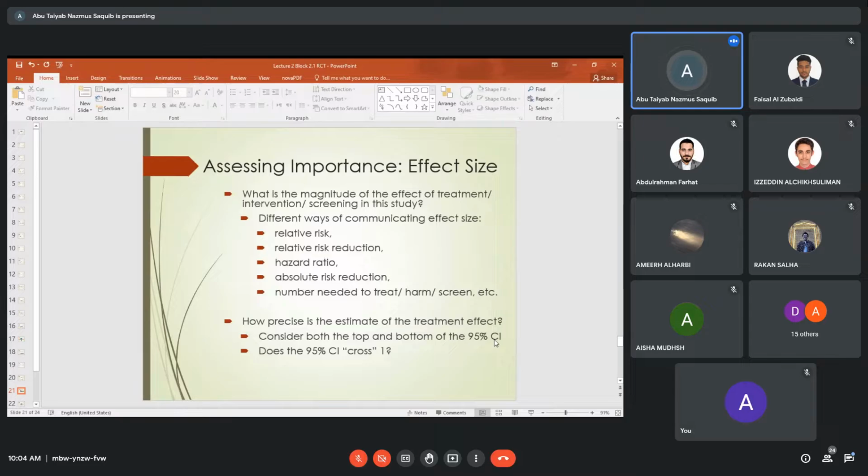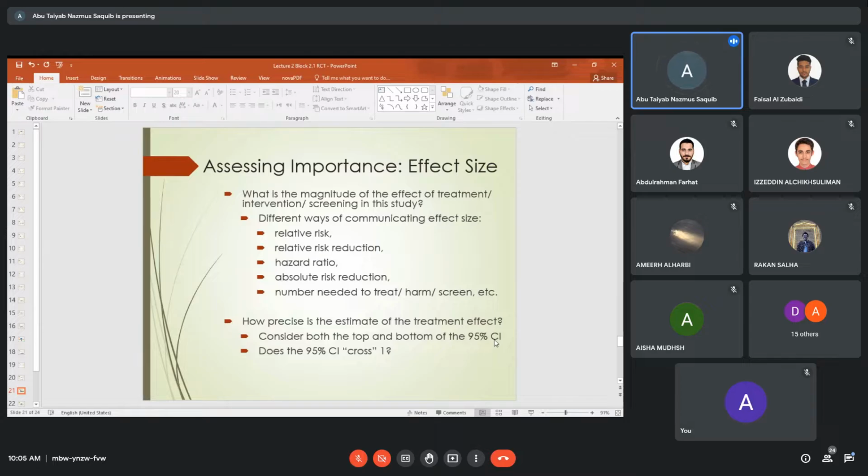On the other hand, if you find that the drug had only made a 10% difference or a 5% difference, that's a minuscule difference, and then you need to start thinking, is it worth it? This drug is costly, has side effects, but only has a slight benefit, 5%. Does that make sense? You can also look at the confidence interval.